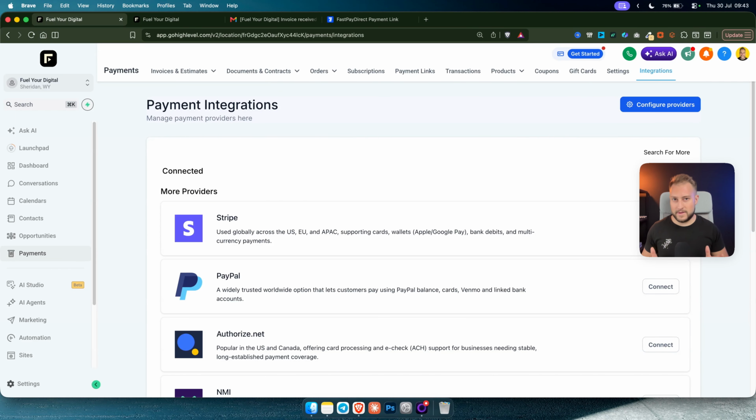So it's very simple. This is how you can make an invoice with AI. It's literally very, very simple. Now, if you want to have everything under one roof, this is probably the best place to do so in Go High Level, because you have contacts in here that Go High Level can pull inside the invoice. You have the integrations like Stripe, PayPal, and everything is centralized.